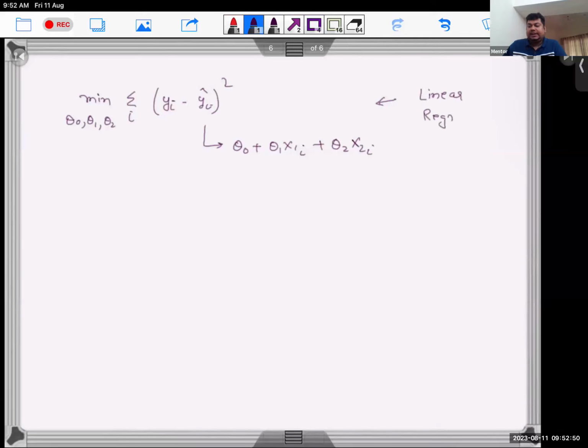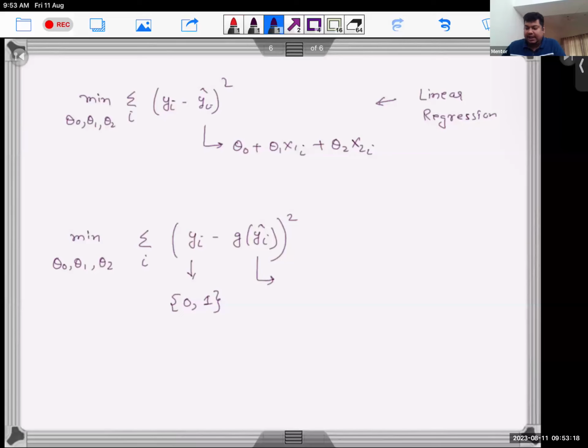Now you are doing classification. So don't you think we should minimize with respect to the g of yi hat? Yes or no? What is my predicted output now? It is g of yi hat, right? Yes. Think about this. What are the possible values of yi right now? 0 or 1.